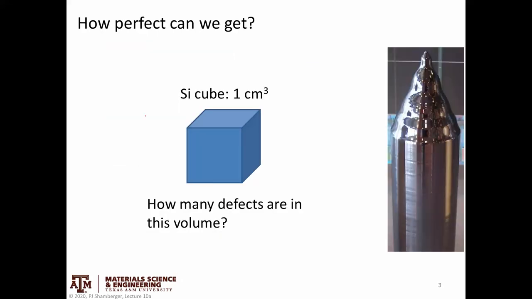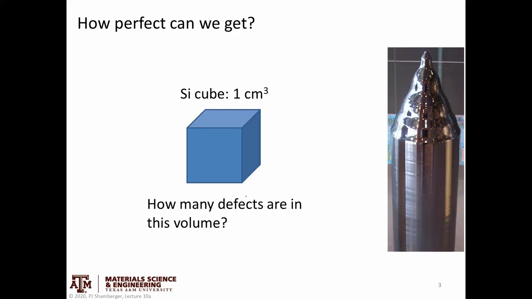So it's worthwhile thinking about how perfect can we get. And the good example is perfect silicon, because silicon is used throughout the semiconductor industry, and we want to grow our materials on the best substrate, the best underlying material we can get. And so over the years, we've gotten very, very good at growing single crystals of silicon. So this is a boule. It started out as a very tiny crystal that was placed into a melt, and it spun and was slowly pulled out, and the result is this long cylindrical crystal. And just to give you an idea of scale, these things can be taller than you or I am.